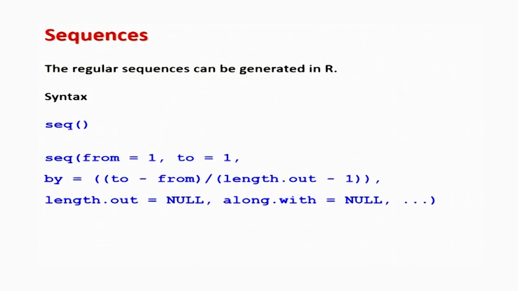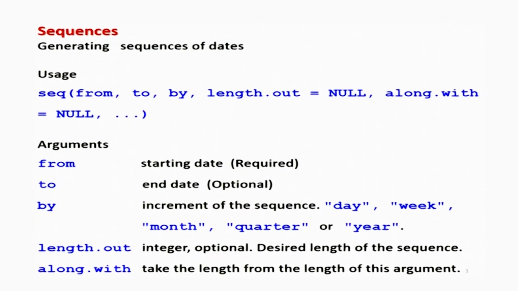You can recall that in the last two lectures we had learned the sequence command, which was seq, in which you need a couple of ingredients like where you want to begin the sequence, where you want to stop the sequence, and what the increment is, how you can control it. That is going to be the by argument, and after that we also learned, for example, how to use the colon command to generate a sequence. Now in this lecture today, first we want to learn how to generate the sequences of dates, right?